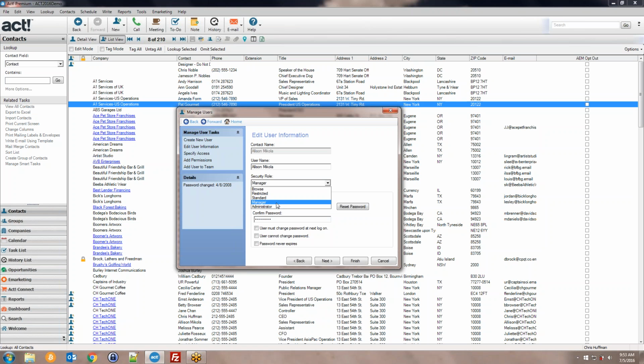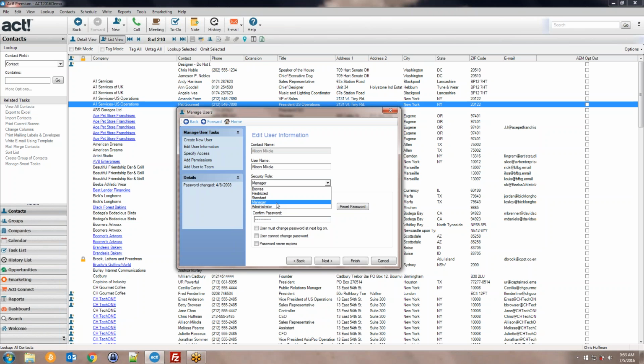A manager is very close to an administrator. An administrator is, of course, complete control on anything. A manager also has nearly 100% control. They're more like 99% control. The manager can do everything an administrator can do, with the exception of add and remove other people as administrators. They also cannot do what's called a schema update on the database.